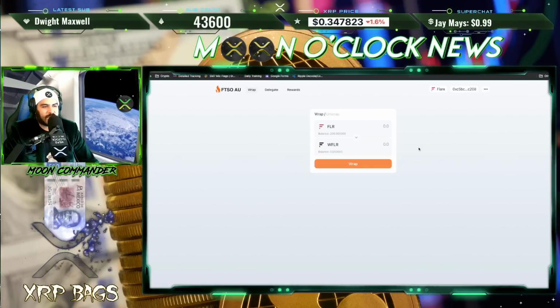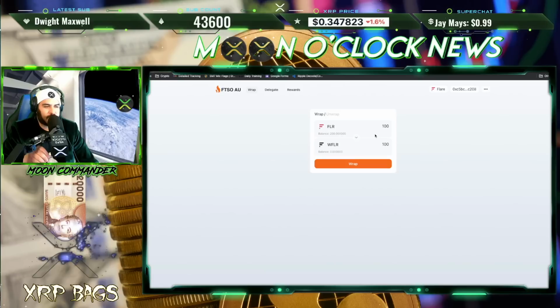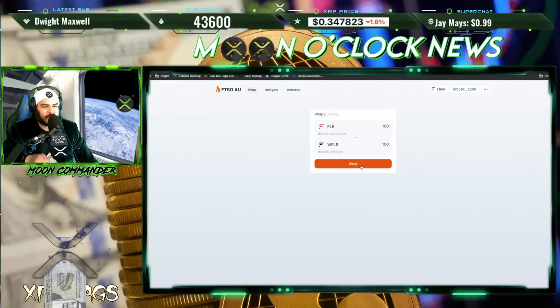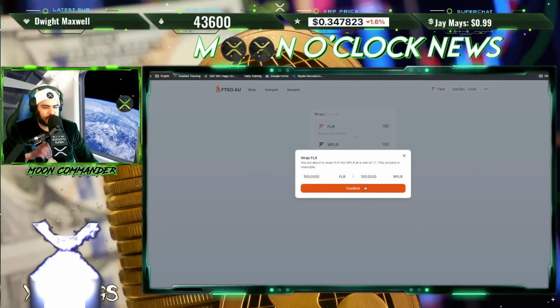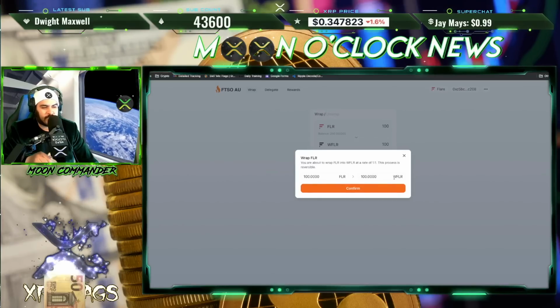Once your wallet is connected, you can go ahead and select how much of your Flare balance you want to wrap over. We'll go ahead and do 100 Flare for the tutorial. We'll pick how much you want to wrap, then hit the wrap button here. And it says you're about to wrap Flare into wrap Flare at a 1-to-1 ratio. This process is reversible. Go ahead and confirm. You can see 100 Flare, and we're going to get 100 wrap Flare.